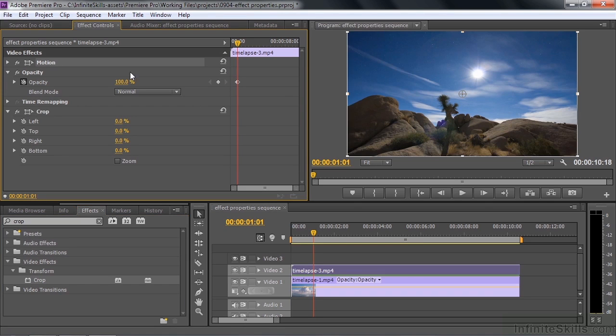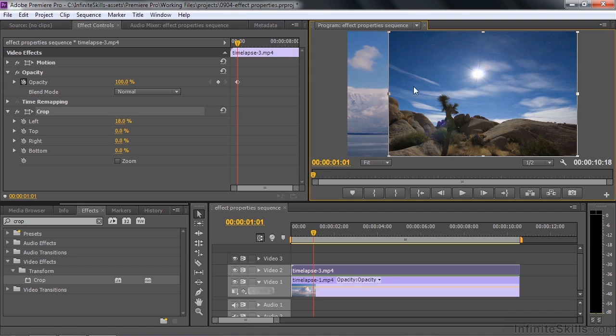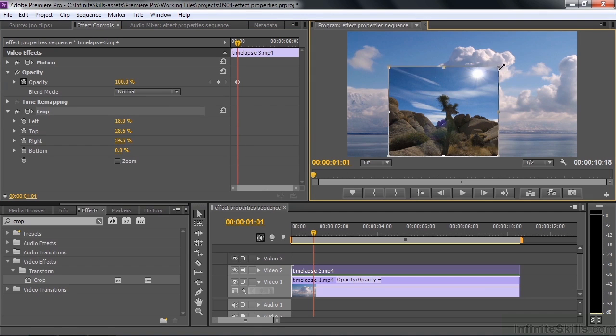I'm going to click on motion. Those are the motion handles and the anchor point. But now I'm going to click on crop and see if you see any difference. What's different? Motion has an anchor point, crop does not. When I click on crop, I can now drag these handles, and that'll actually change the pixels that we're seeing. We're cropping them away. There you go, like that. And there is no anchor point here.